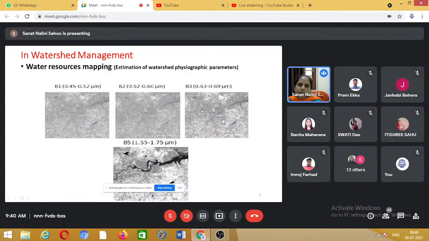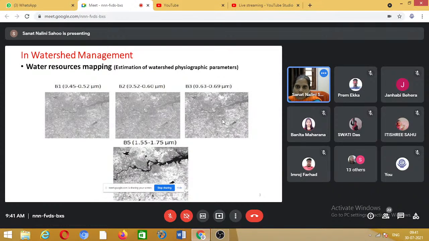Whereas in NIR band, this distinction is proper. So this is how you can use remote sensing tools for water resources mapping. You can map it, whether it is a stretch of river, whether it is ocean, whether it is a pond or lake. You can very well map it. You can locate it. You can demarcate it with the help of remote sensing, taking of course the suitable wavelength band of remote sensing.